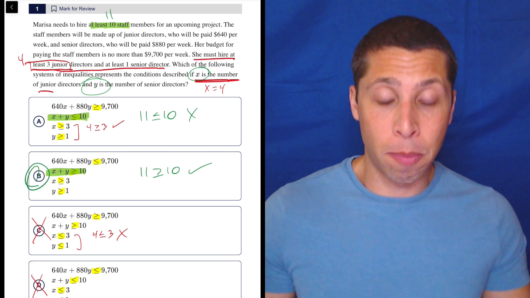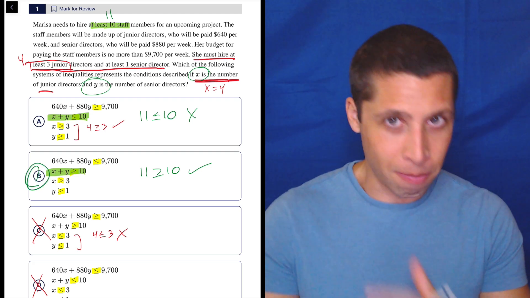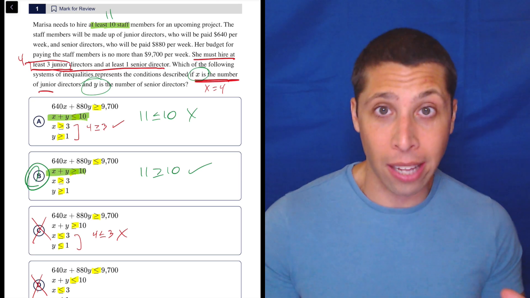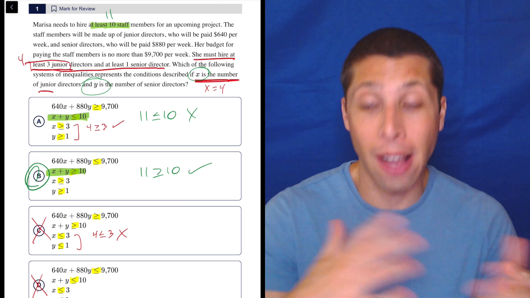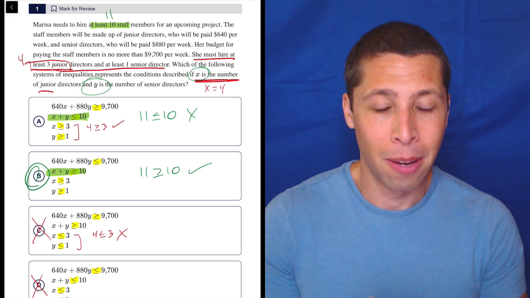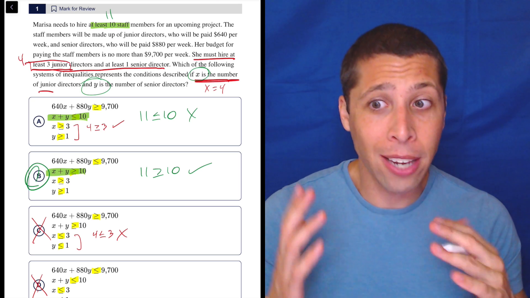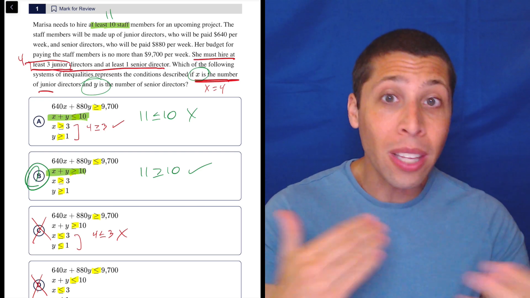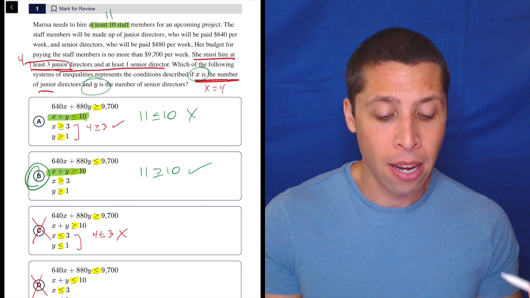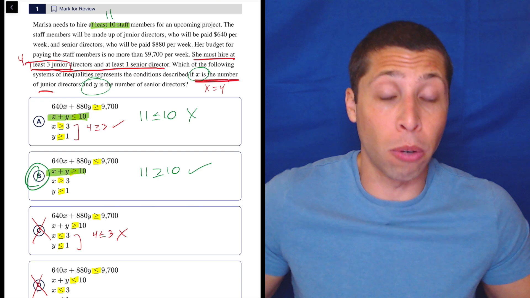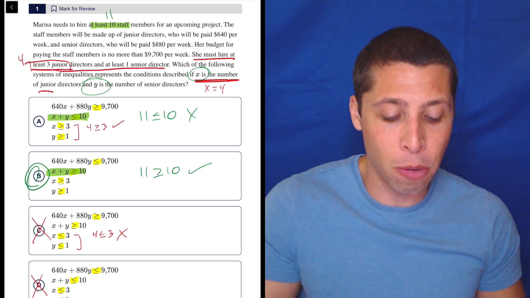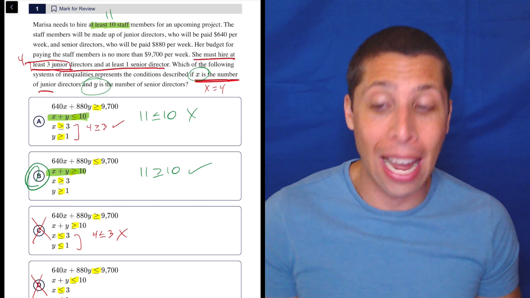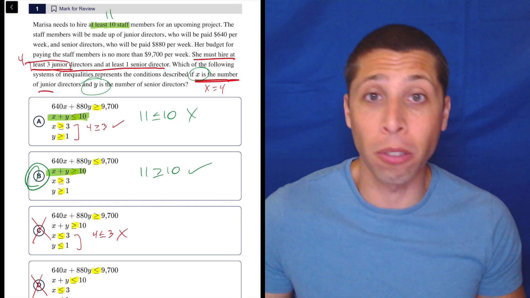Now, I took my time with this because I really wanted to just make sure everyone understood what's going on. But to me, this is a question that looks like it's going to take me three or four minutes because of how long it is and how complicated the choices are. But it would have taken me 30 seconds. I know just by looking at those choices before I start reading that I'm only thinking about words like at least, at most, things like that. So hopefully, you know what those mean. If not, maybe I taught you. But that's it. Sometimes the entire question is about that.